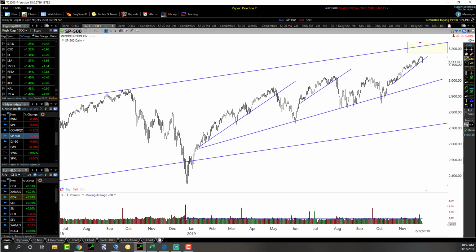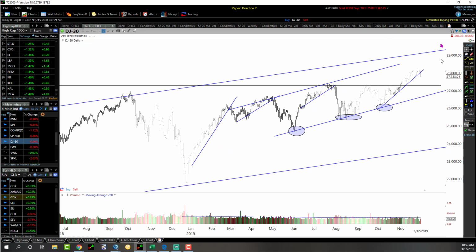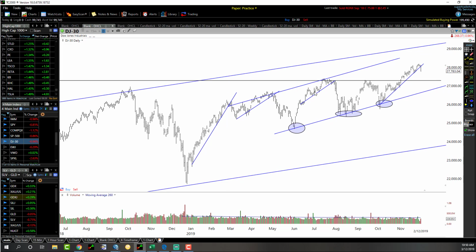On the S&P 500, we probably need to see a close below these levels here. So we're probably in this channel here. So even if we do get a bit of a pullback here, guys, it's probably going to be short-lived, maybe for a few days or a week, and then probably continuation on the upside. Because I still do see we're probably likely to hit the top of this channel up here, around 29,000 as well too. So this short one is probably going to be short-lived before we start to see an upside. That's just my opinion. I don't know that for a fact.